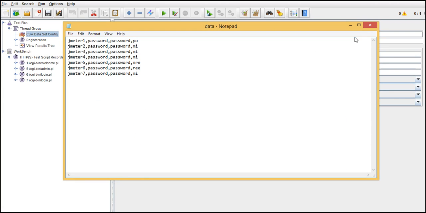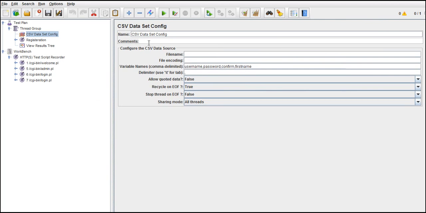Because the name itself says we are configuring CSV data. We are bringing in a CSV data file here, so that's the reason you need to give the .csv extension. You need to provide the path of the CSV here. So let's take the path quickly. Where did we save that?